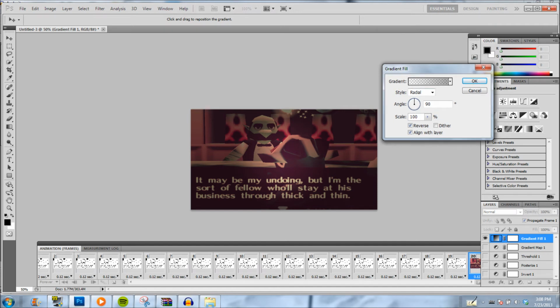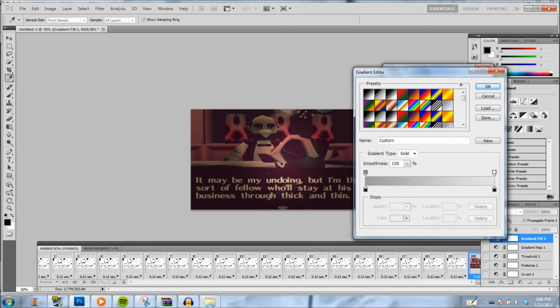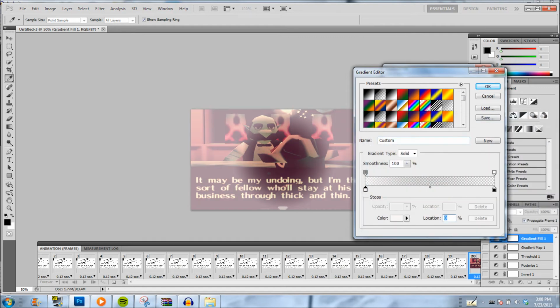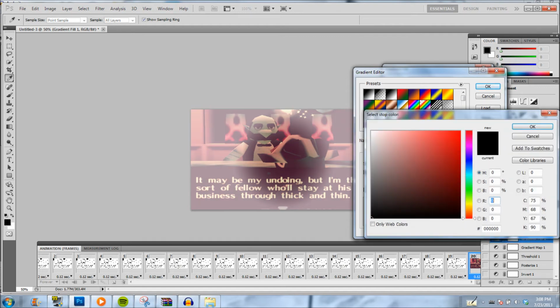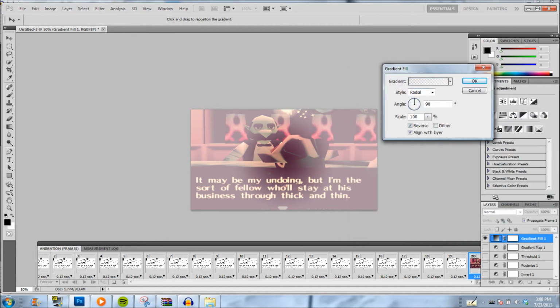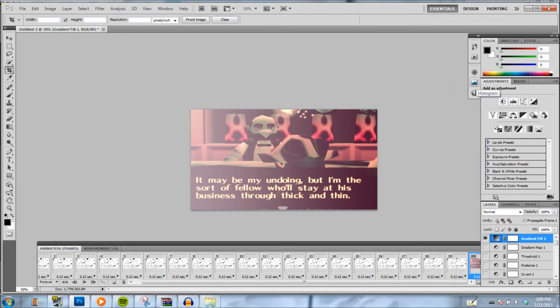Or if you want to use white, normally what I do is, hold on, give me a second. Alright, so you close this, and then I normally do linear for white. I don't want to reverse it. And then you can angle it downwards or diagonal. You just got to play around with it where you want it to be. It ultimately is going to just depend upon where the lightest part of the screen is.